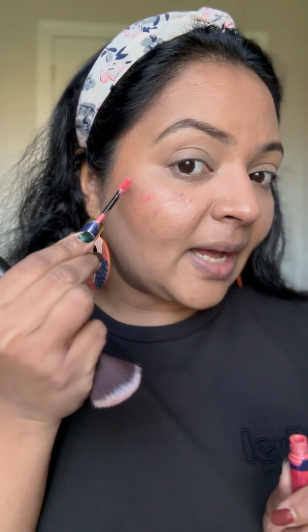First one is obviously using it as a blush. So here I have the applicator. You can apply directly, but if you are a beginner and you are worried that you will use more product, then you can use a container or any non-absorbent surface, and then you can disperse the product evenly before you go ahead and apply it to your cheeks.